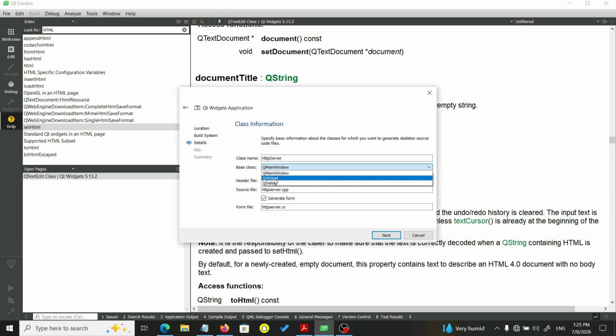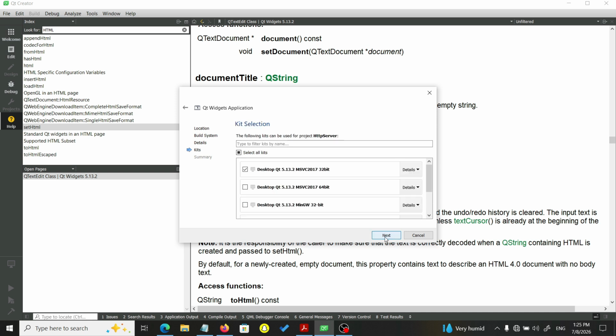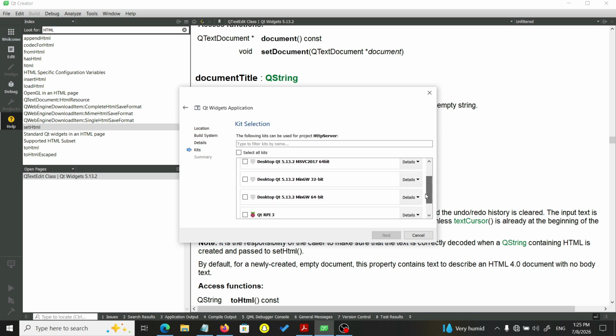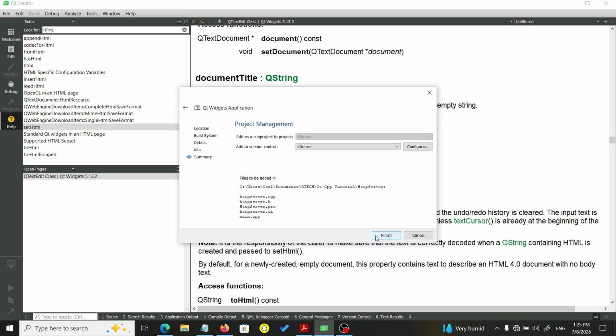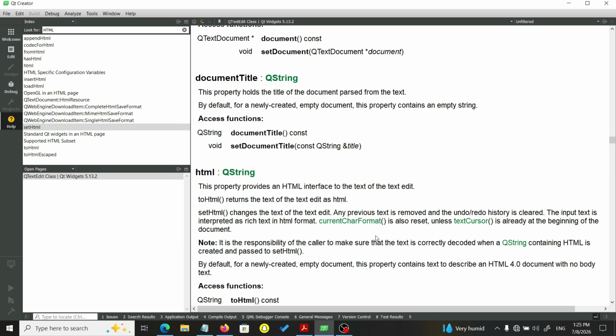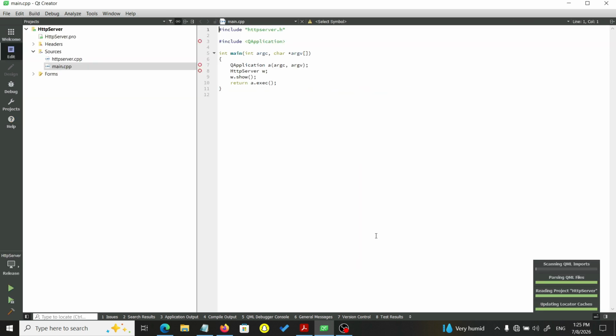We use a simple QWidget. Now let's select our kit, MinGW 64-bit. All right.